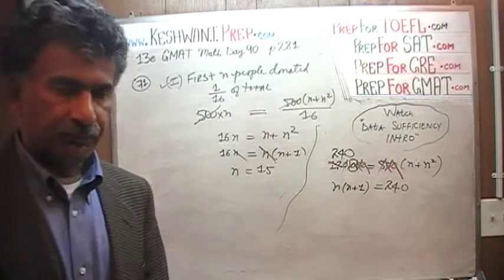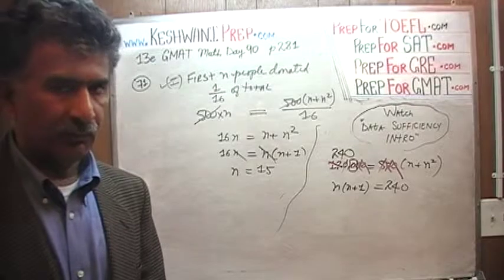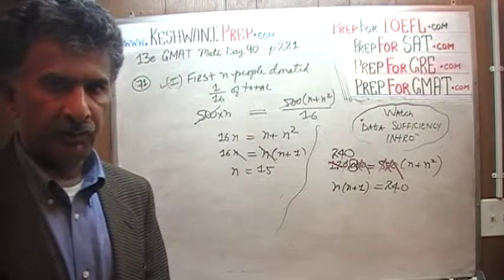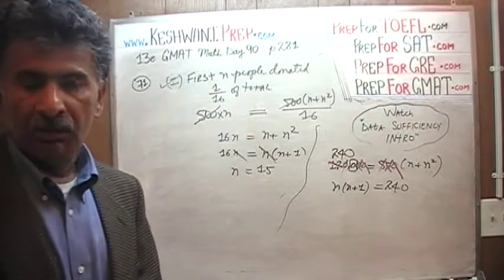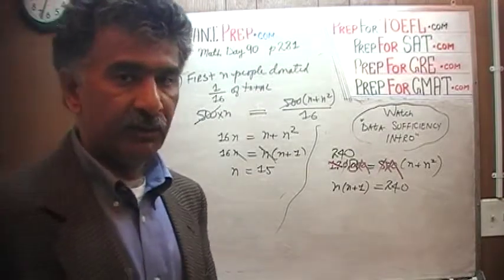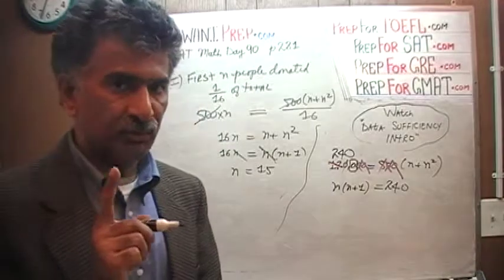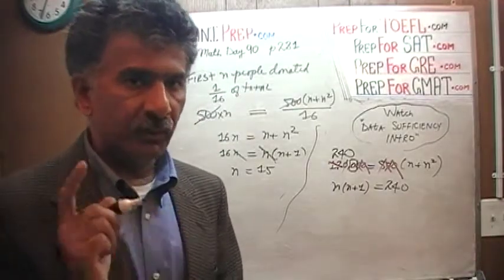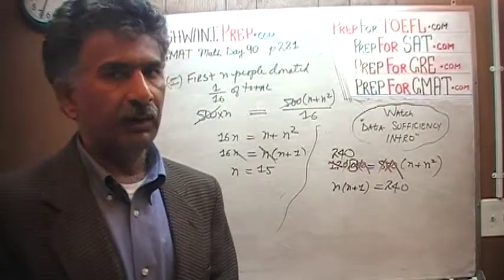How do we do it? Well, there are two ways to go about it now. One, you can solve it as a quadratic equation, and it will make your life miserable, or you can be logical and rational. You must know your squares. In many videos in the past I have emphasized that you must know your squares from 1 through 20 if you have any hope of doing well in the exam.